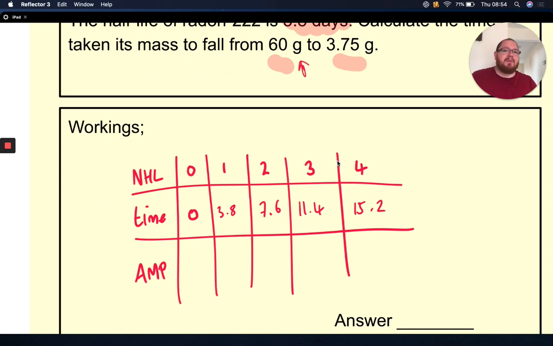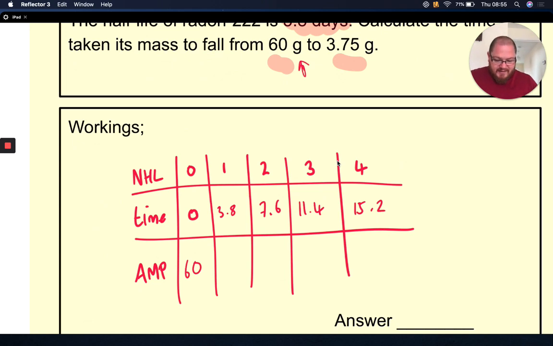Now instead of starting with 100 grams, because when we started with 100% before, or 1/1, we were always dealing with a full amount. But we had no idea how much mass was in that full amount. Well, we do this time because it says it starts at 60 grams. So my full amount there is 60. So right at the start, at 0 half-lives and 0 time, right back where the timeline begins, it is 60 grams.